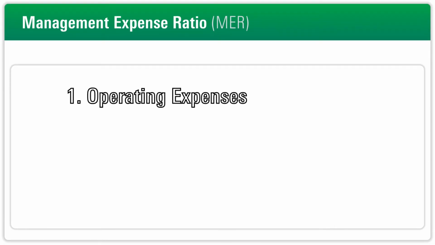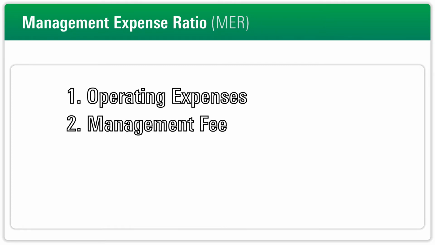First off, let's start with the ongoing fees, or those fees that you pay in perpetuity for as long as you own a fund. Number one is going to be operating expenses. These are the expenses that are required for a fund to actually run. For example, the cost of record keeping, custodial fees, regulatory filings, and legal fees. The fund company itself receives this portion of fees that you pay.